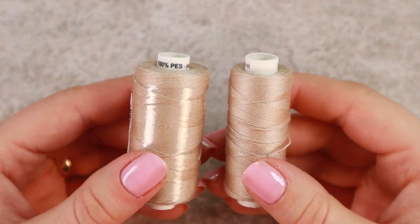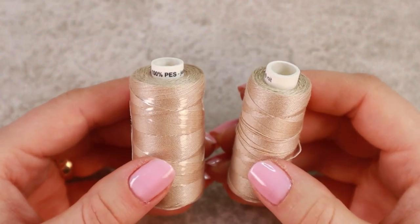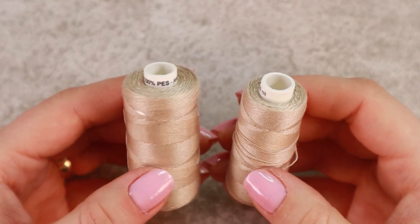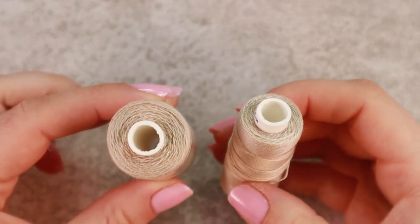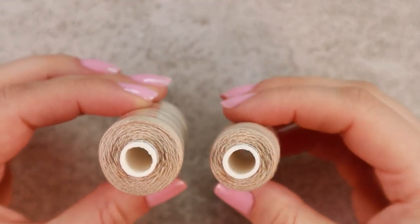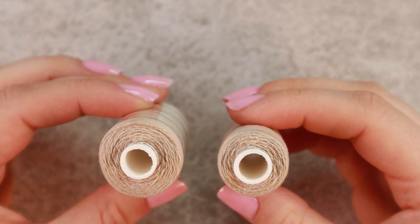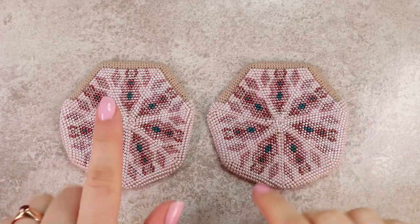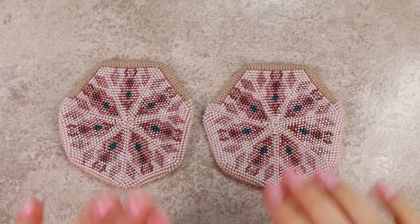And just for comparison, so you know what the thread consumption is, for those who bought threads from me on Etsy. Here's what the new thread looks like, 200 meters total, and that's how much thread was left after crocheting both halves of the purse. So now crochet the other half the same way.